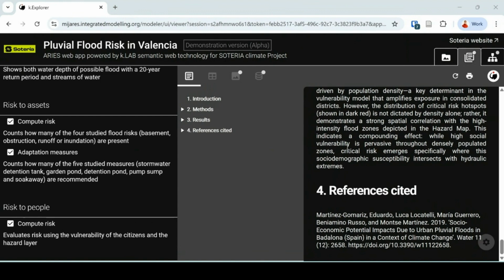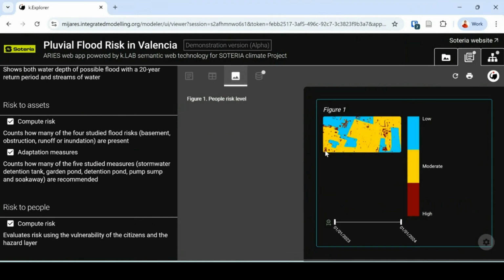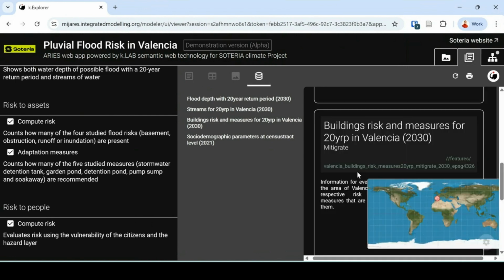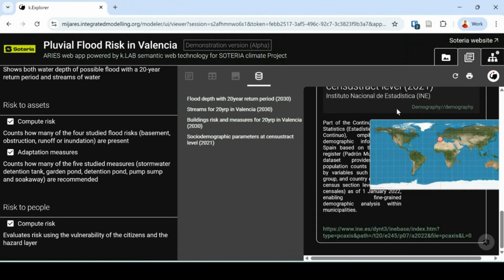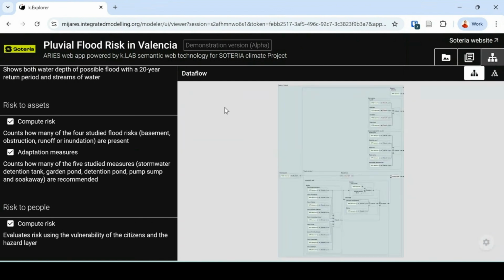The documentation gets automatically created, but the information that it is using has been written before. And we also have here the figures that were created during this session and the datasets that were used. And finally, we have the data flow tab, which is a schematic manner to see what is going on, let's say, behind the scenes, instead of being written in plain English as the documentation is.